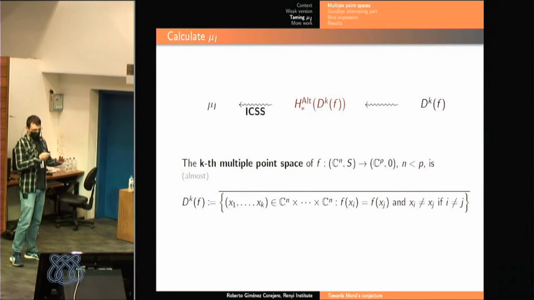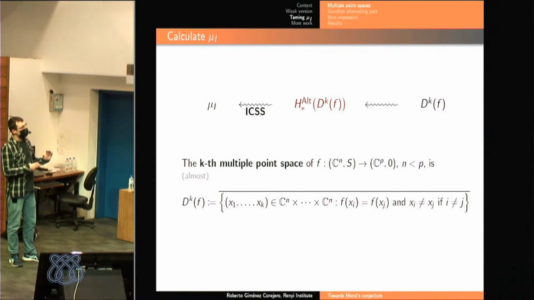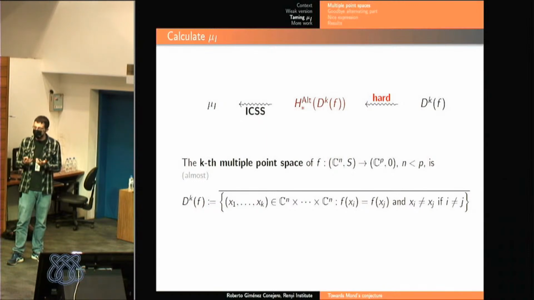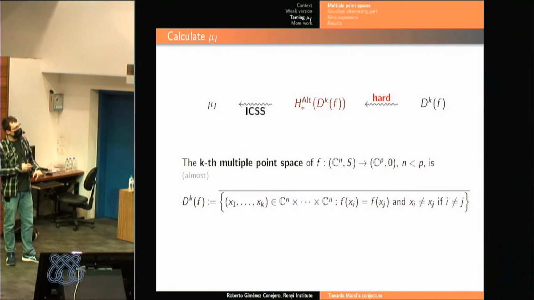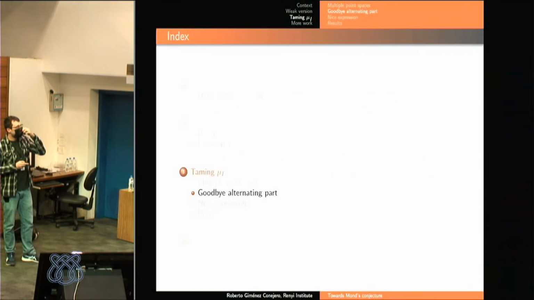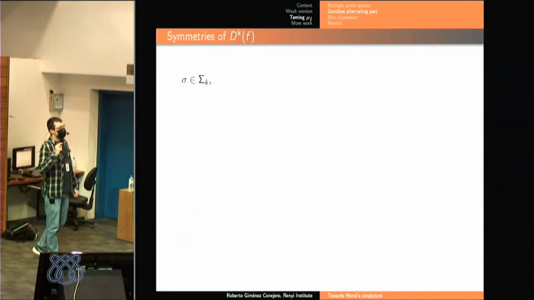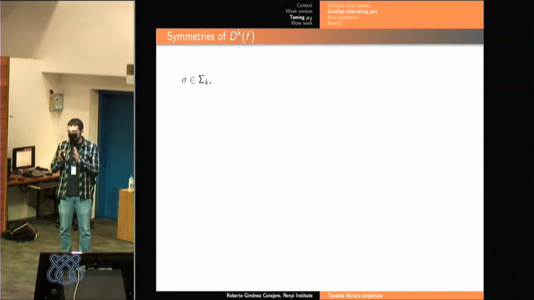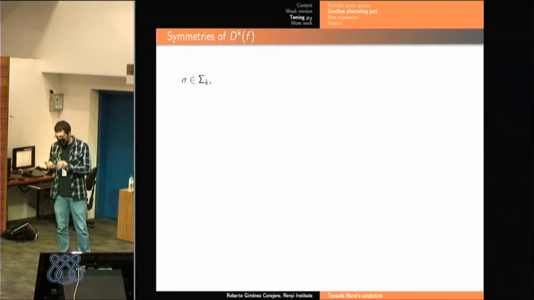Now we have a way: if you give me this, I will give you that. The thing is that computing these is very hard in general, because there is not a good algebraic structure to say that the alternating homology is this. In general, this is very hard, so we don't want this. We can avoid using the alternating homology, and the price to pay is adding more ICIS.